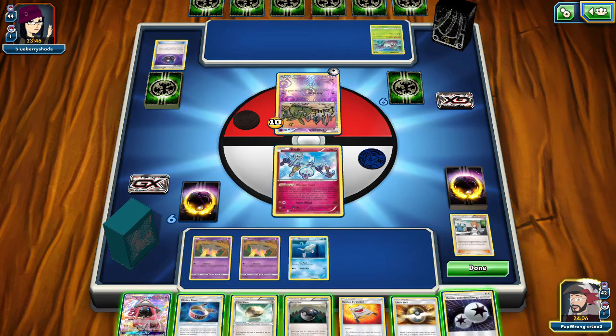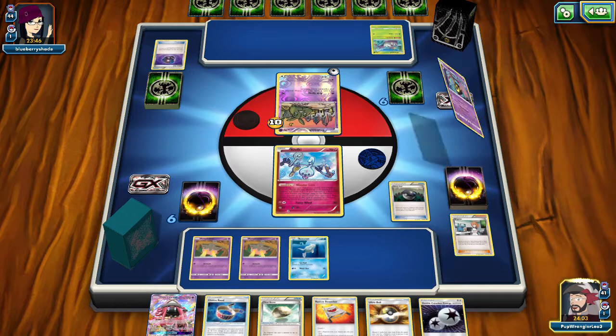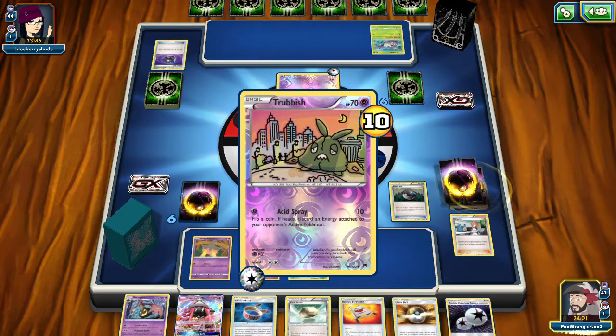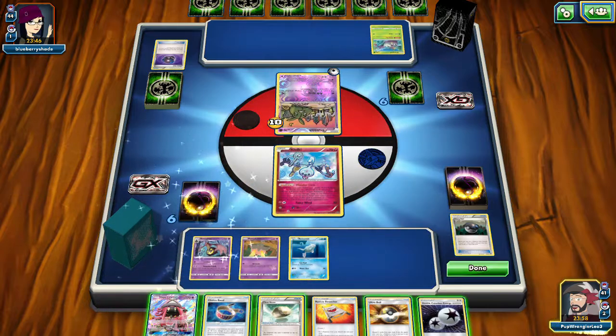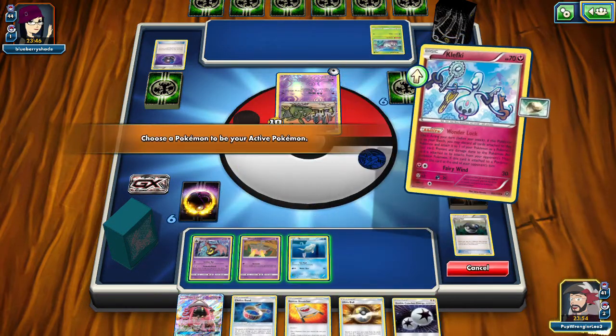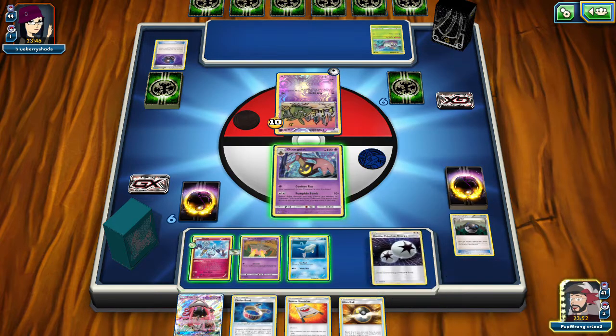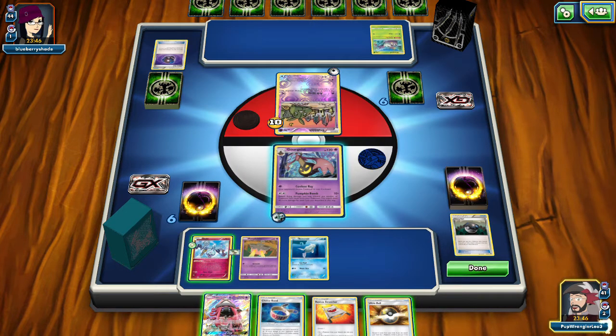But let's go ahead and take out this treble. Let's take out the treble. I'll go ahead and throw the float stone on the Klefkii. Retreat it into Pumpkaboo. Throw a double colorless. And what do I want to do here? Part of me wants to wait a turn. Yeah, I think I want to wait a turn to see if I can get something better.